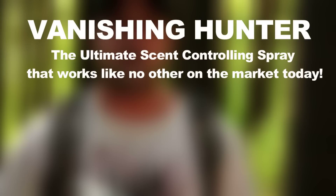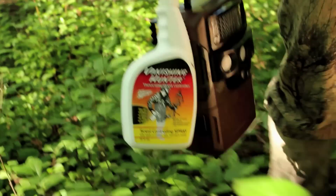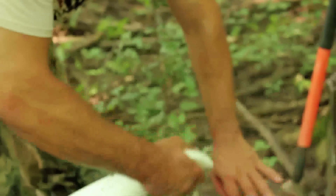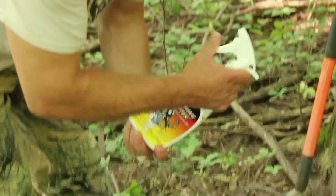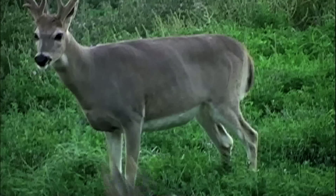It's not 99% effective — it's 100% effective. Why does it kill 100% of the bacteria? Because none of them do. But what this does is it actually neutralizes the lactic acid that's in your skin that causes you to be a predator to a deer. So by killing the bacteria and neutralizing the lactic acid, you just became a prey animal just like the deer that you're hunting.